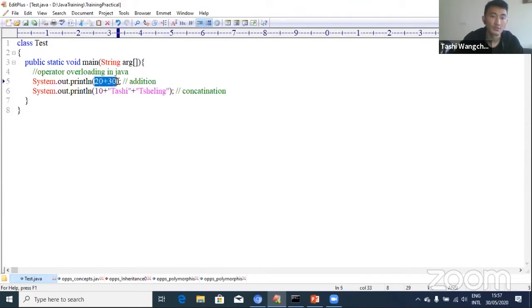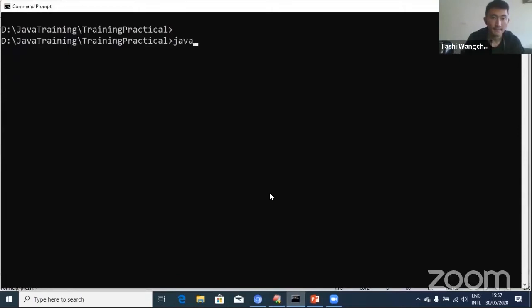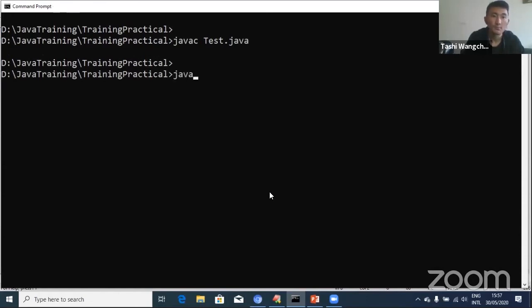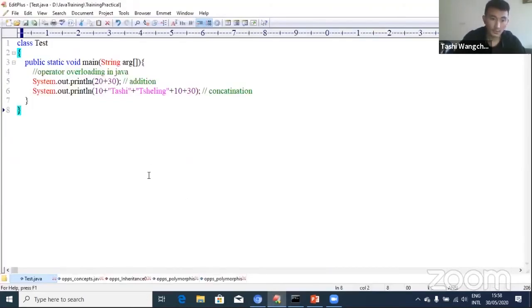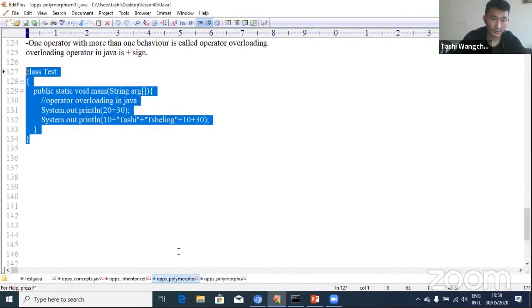Because both of these are numbers, it will do addition. If we modify this, say 10 plus 10, 10 plus, let's say 30, hopefully the whole of this will be considered a string. Yes, the whole of this is considered a string. So I think that's all for operator overloading.